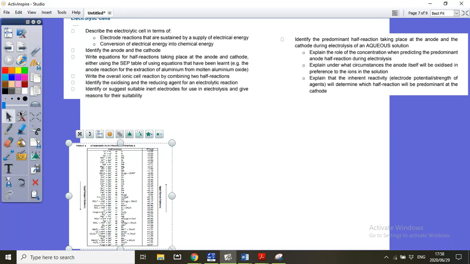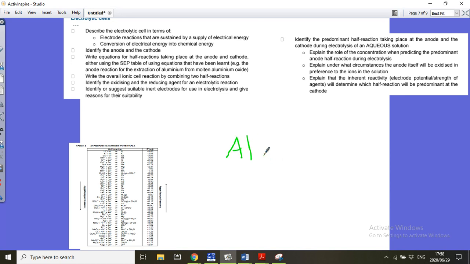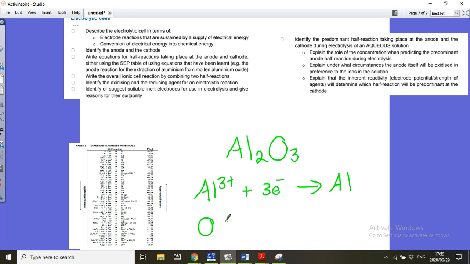Please remember that there's one half reaction that's not given to you, and it's actually mentioned here for aluminium oxide. If you have aluminium oxide, you have Al2O3. Now, if I split this up into ions, I have Al3+, and you'll find this on your table. Al3+ will take up 3 electrons, and I will form aluminium. So that half reaction is there. I'm not going to make it bigger again. It's there. And I'm going to form aluminium. So that's going to be my reduction half reaction because I'm gaining electrons. Now, this will move to the negative electrode, remember? And reduction happens at the cathode. So it all makes sense.